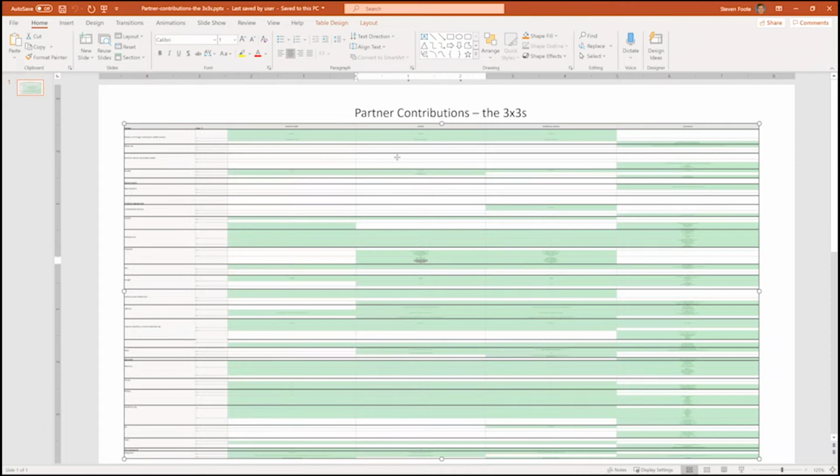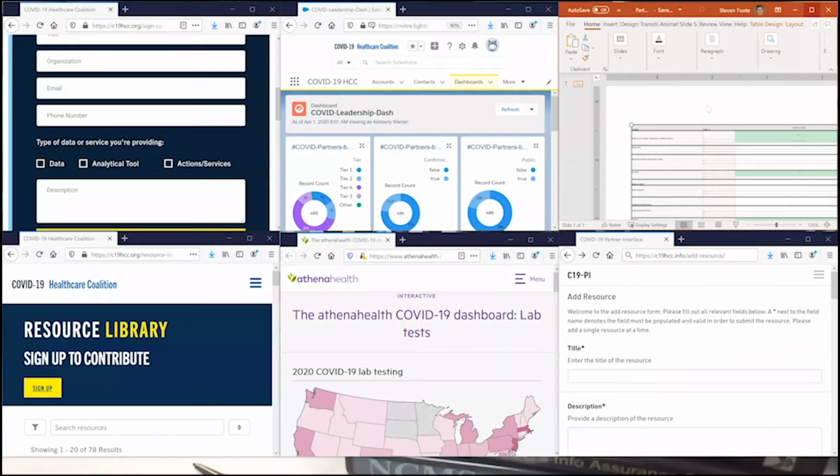You'll notice this is, obviously, a two-dimensional matrix here. The other matrix axis has got to do with the patient's journey, starting with the general population and whether they're infected or not. Their discovery that they've been infected either through symptoms or through a positive test, the visit to the emergency room and possibly becoming an inpatient, and then lastly, the recovery through their journey. So that's another aspect of the catalog and the richness that the members are providing each other through the coalition. Again, really just for effect.